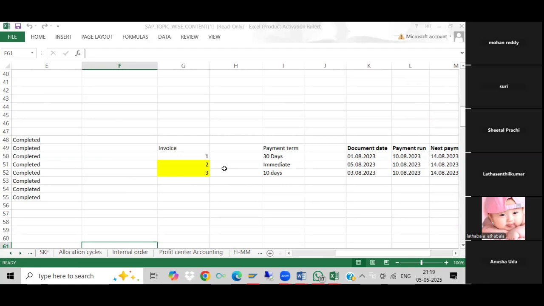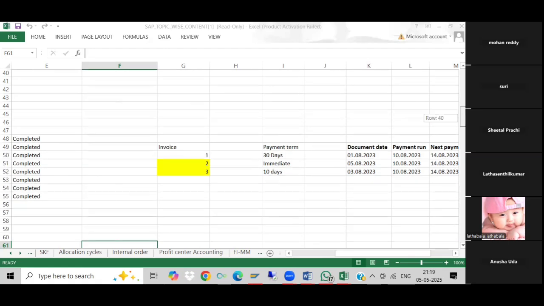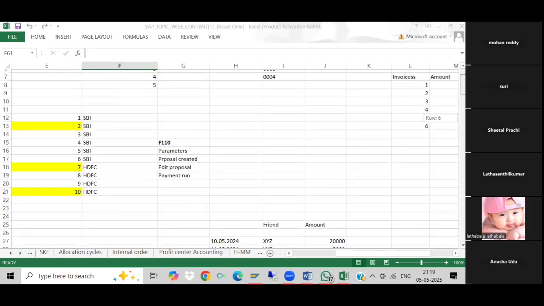So how will this information be sent separately to the vendor at one time, because it is a combined invoice payment? It is automatically generated, and the information goes to the vendor. So that is called the payment advice. So these are the advantages of the APP.